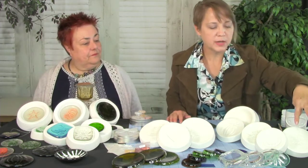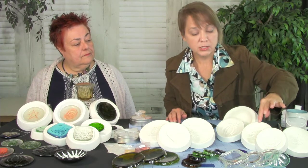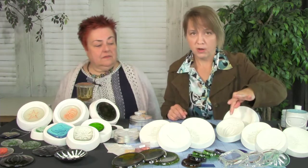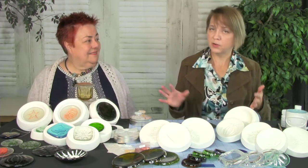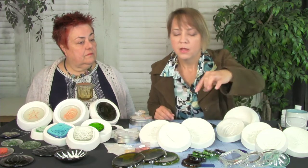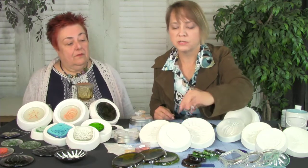So we have a shamrock here, which is for St. Patrick's Day. We have another heart here that is also for St. Patrick's Day. A star, which is fantastic for Christmas, and we'll be looking at that one in just a minute. We have a pumpkin, which is good for fall, and it does not have a jack-o'-lantern face, so it can also be used for Halloween, but Thanksgiving, right? So it's not super specific. We have my favorite, the skull. We have another heart here that can be used for Valentine's Day. That's got a very beautiful little antique scroll design in the center of it.